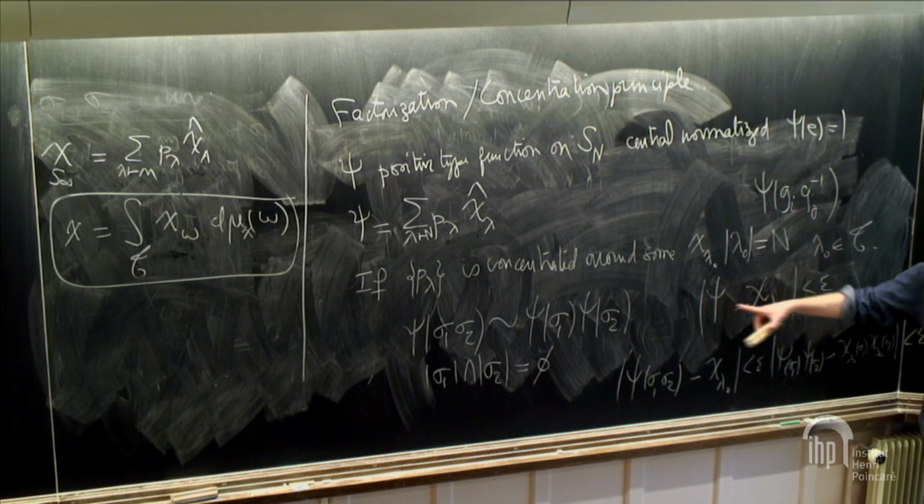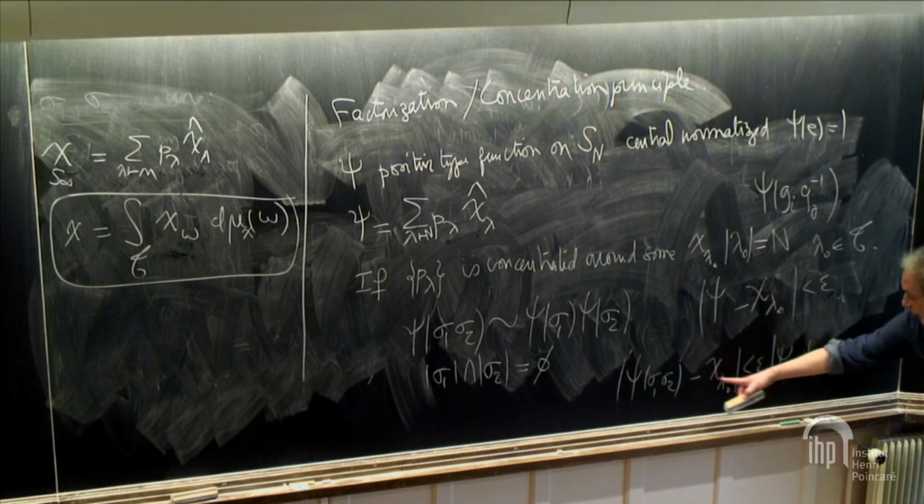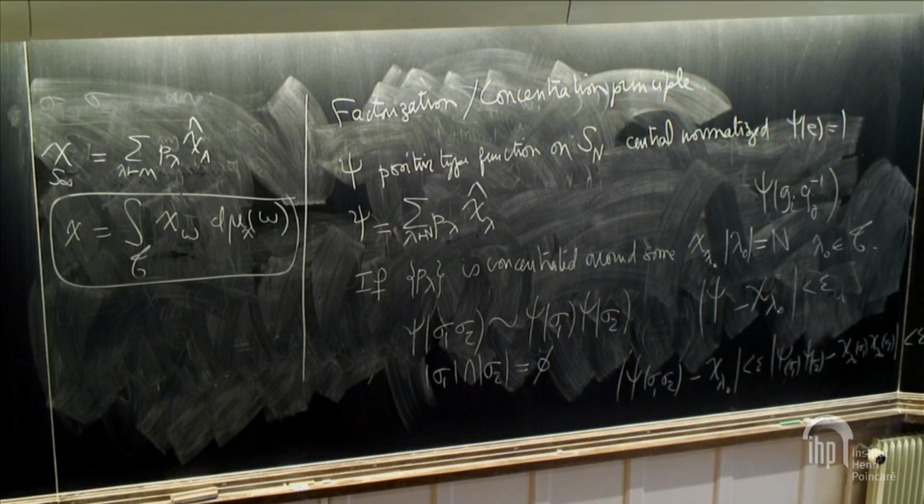If this is smaller than some epsilon over all the small permutations, then certainly I will have this triangular inequality. I mean, this is completely trivial. You're not claiming how fast it goes to 0? No, I'm just saying it is small in the sense that it is smaller than epsilon. This epsilon may not be that small. It may be 1 over log n, or something. It should not be too large.